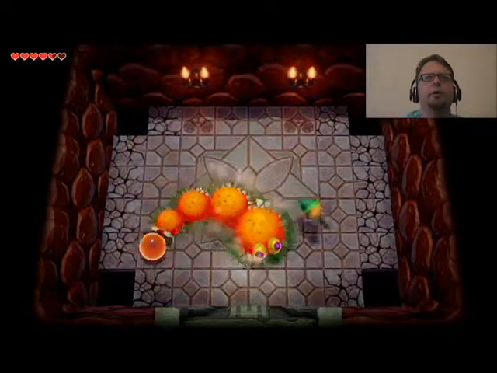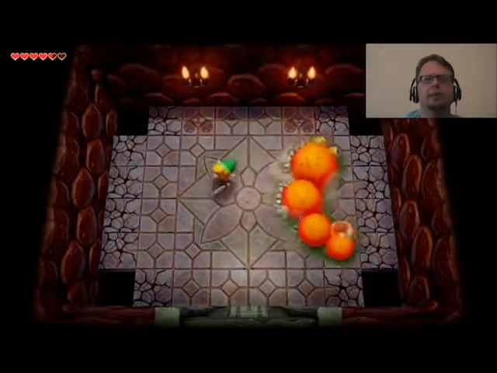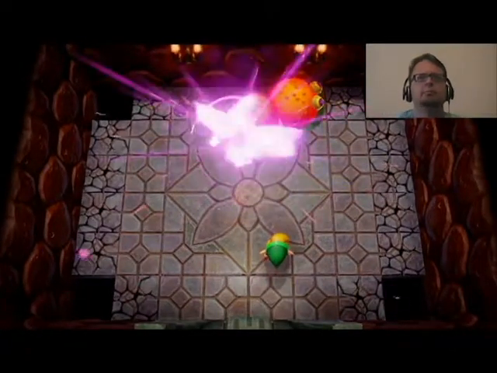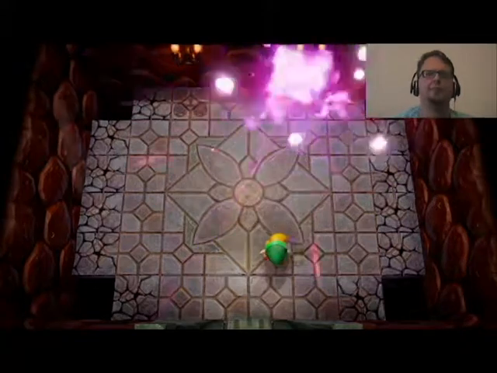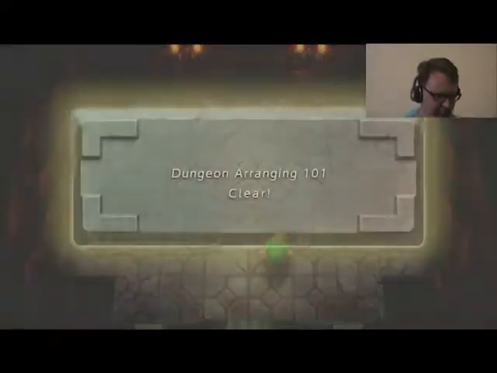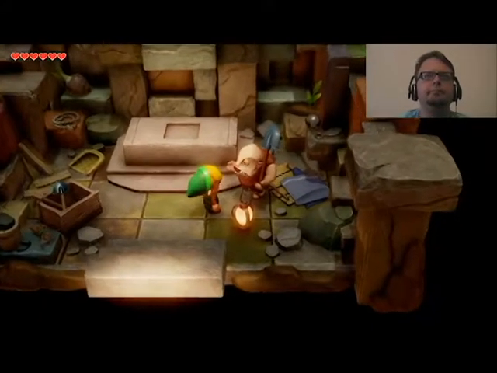He looks like a really poorly constructed cheeseburger, doesn't he? With the sesame seed bun. The lettuce sticking out the sides. Alright! We beat our first dungeon. Awesome. Alright.